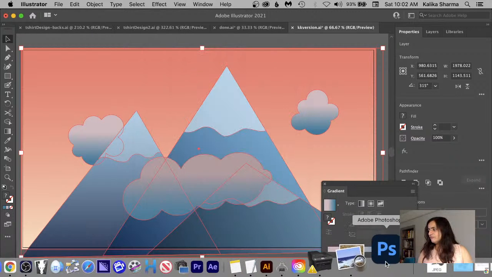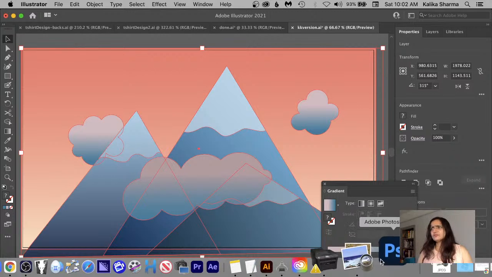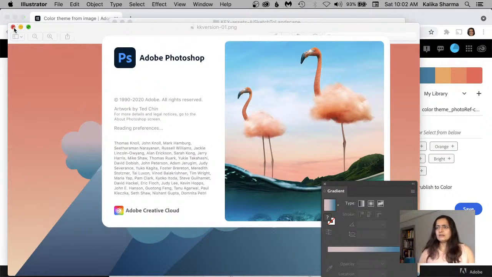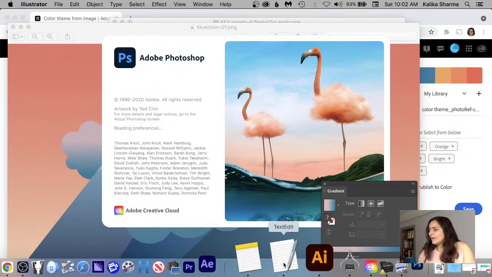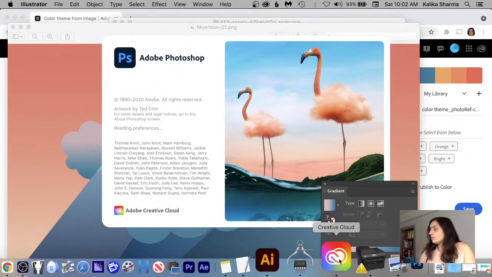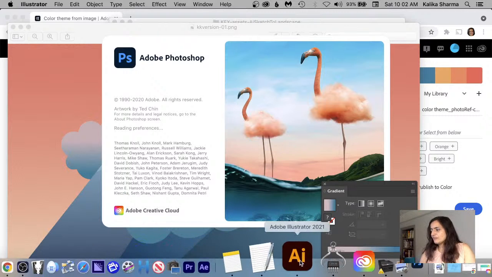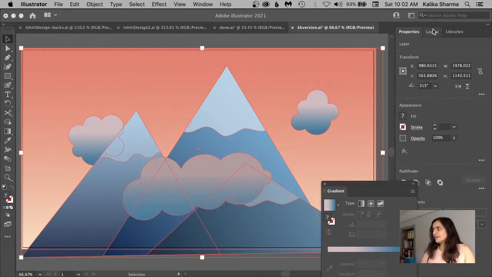Okay, and then in Photoshop, which is opening ever so slowly, I'm going to layer those on top of each other and then reduce the opacity of one instead of the other. Now, we have a little bit of time while Photoshop's opening. Let me just briefly cover how you would prep this for After Effects.